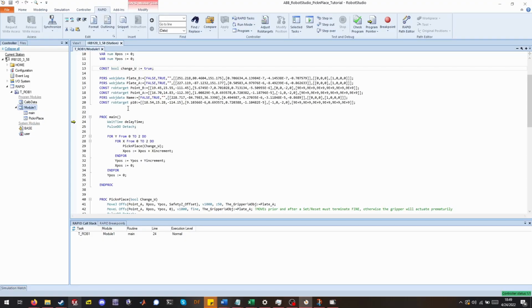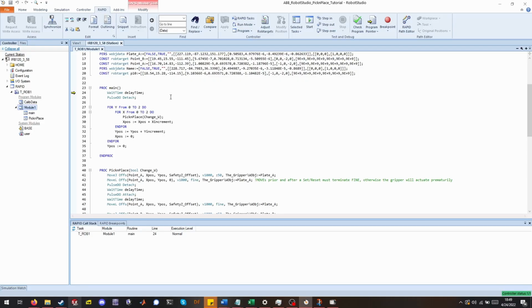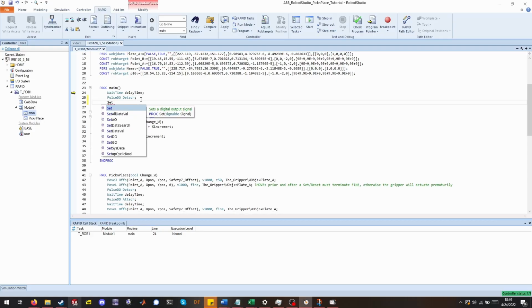So going into the main procedure, in order, on startup, you're going to wait some time before moving, and then additionally, we're going to use a pulse command. In reality, you would be using set and reset to actuate your gripper.